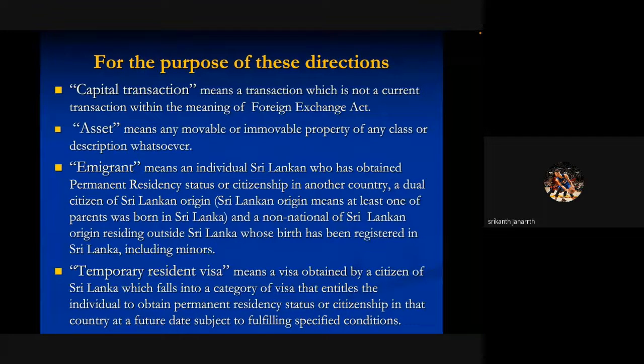So when you go under a PR visa, you will be treated as an immigrant, right? Not only PR, but also citizenship in another country. That means a person who has gone as a PR and is now taking citizenship in that country is also treated as an immigrant. So it's not only the people going on PR. The people who have gone on PR and settled down, after some time they're eligible to apply for citizenship and they change the citizenship. Those people are also considered immigrants, with citizenship of another country.